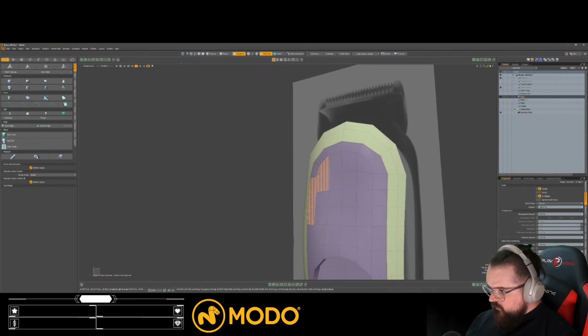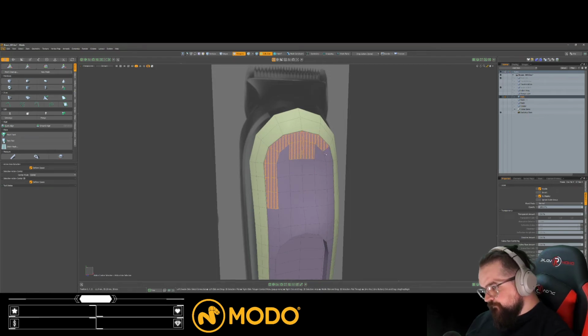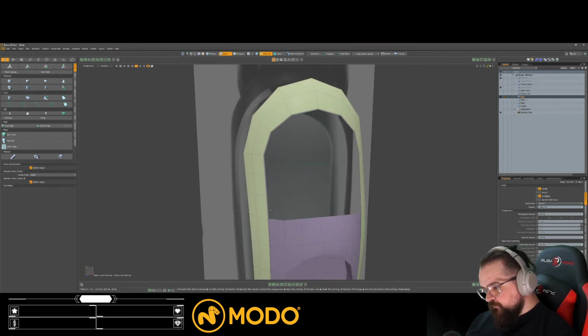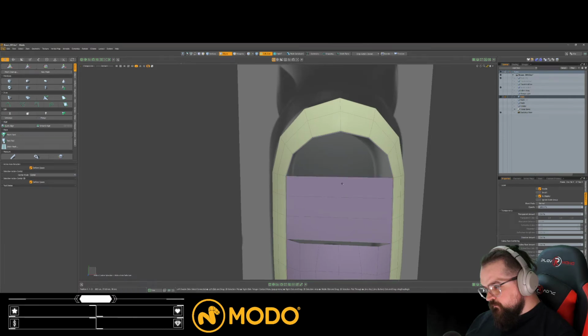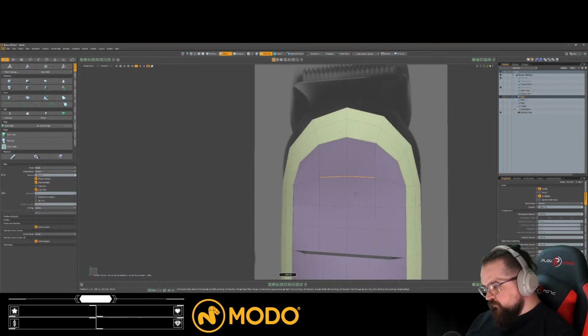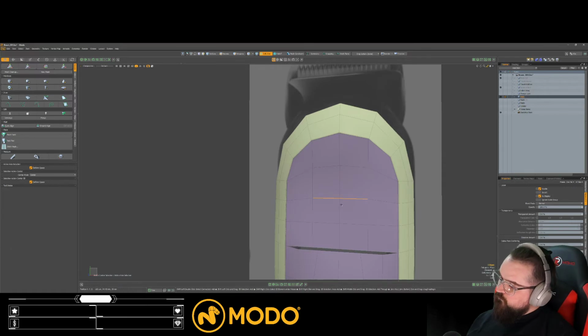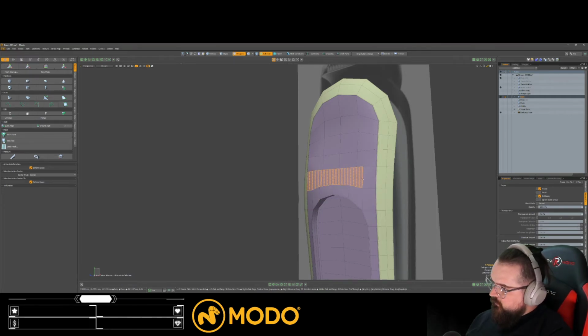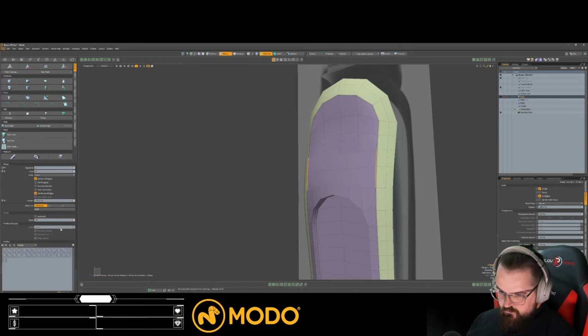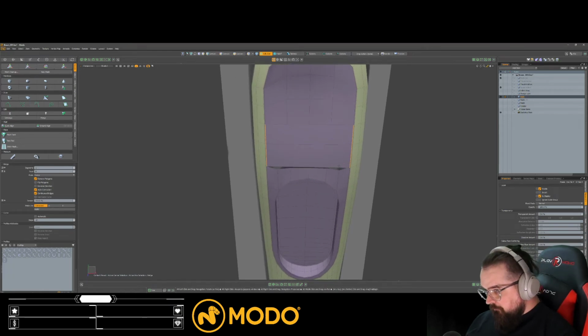This needs to be flat further in actually. So connect these two, we'll get a little bit of that transitional curve. Should.